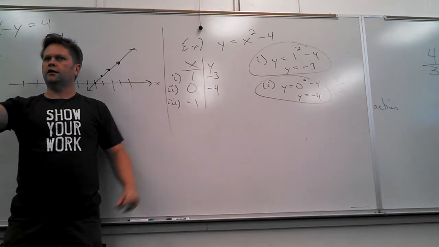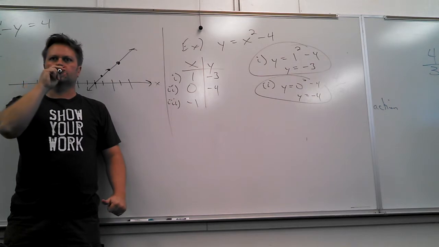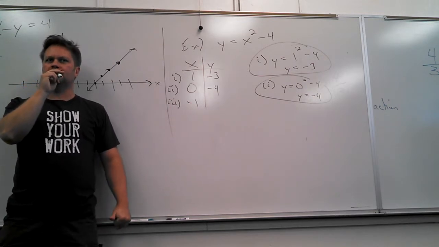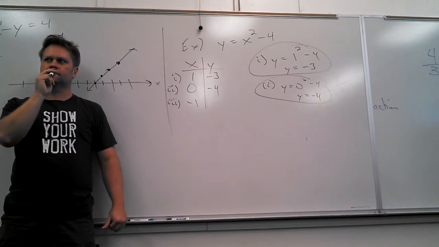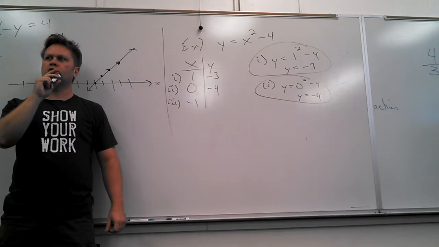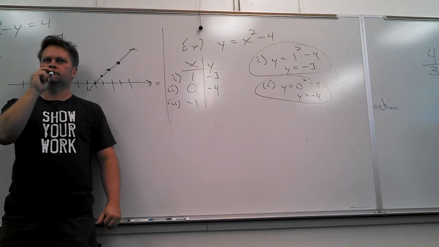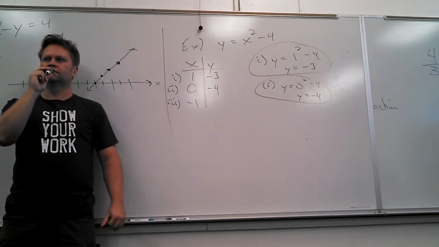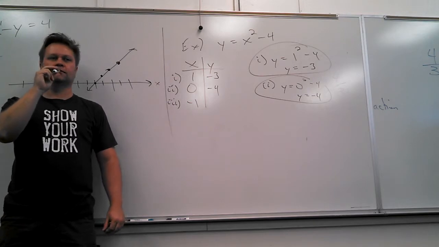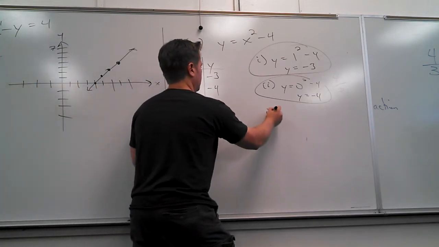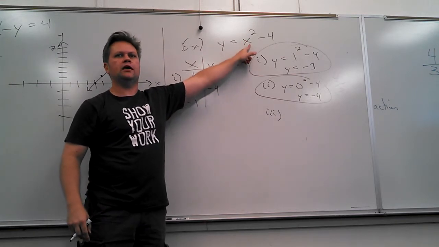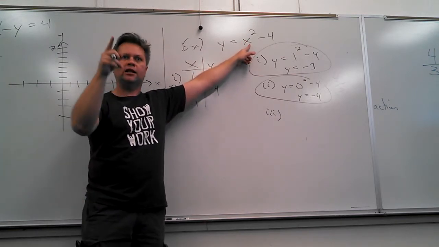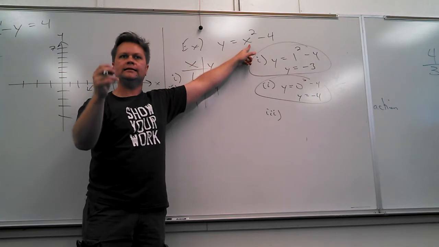Try to figure out what goes here for -1. Don't say anything yet, because you probably want to actually try it out. Do the work before you say it. What does the function say you have to do to x? Square it. So I have to square whatever x is.